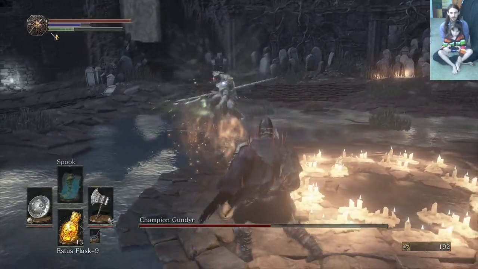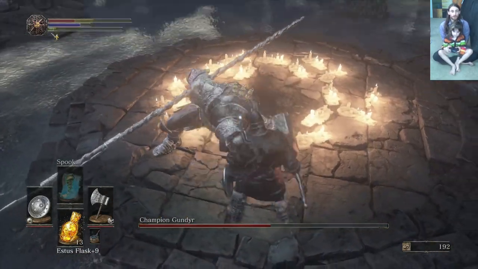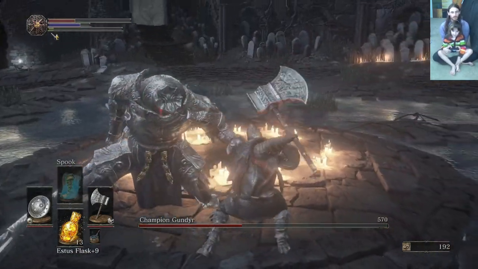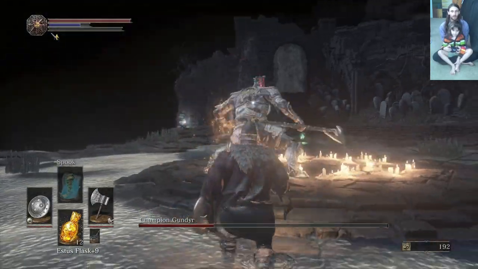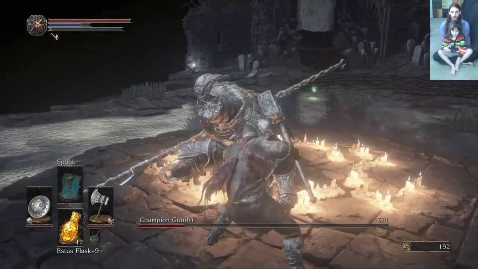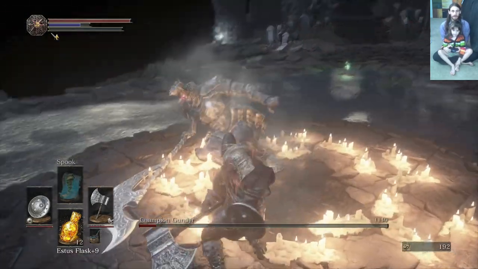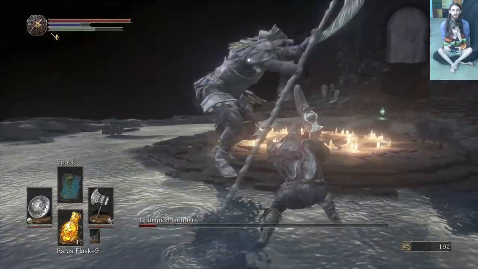Oh, see, he's already in phase two. Crap. Oh, get him. We didn't have enough stamina. Okay. We have to heal here. We have to heal. Do not attack. We have to heal. Get him. Get him. Good. Not yet. We're not done yet. Mash. Mash. No, no, no. Crap. Don't mash.